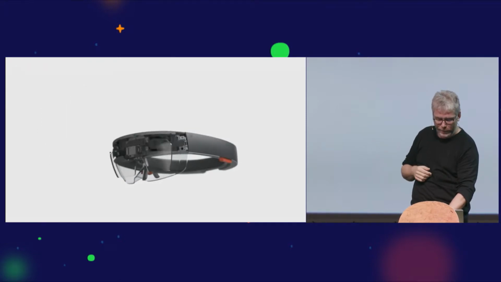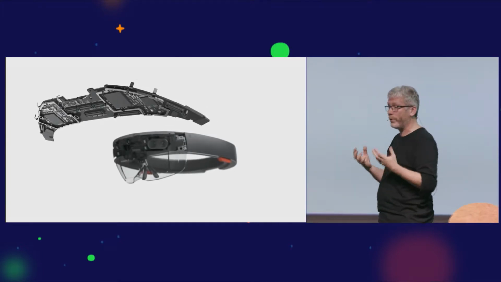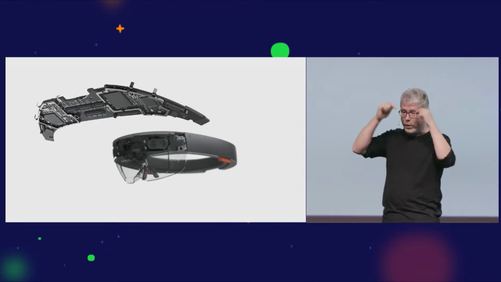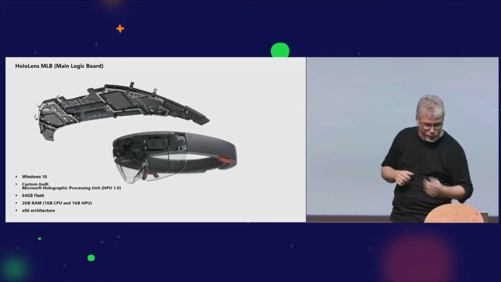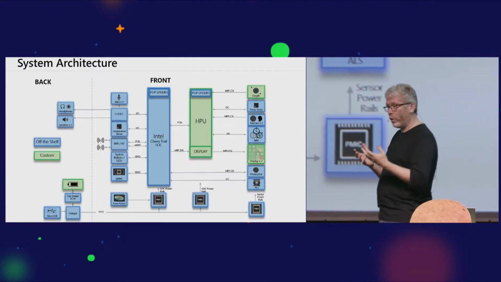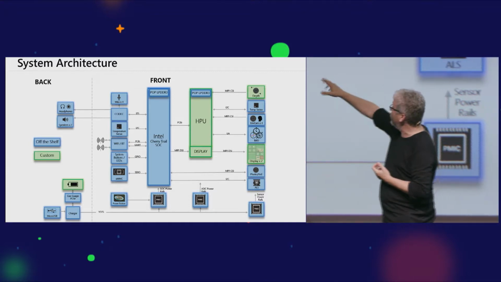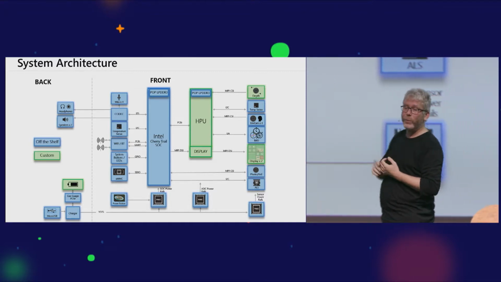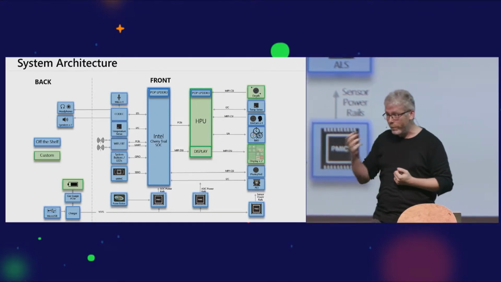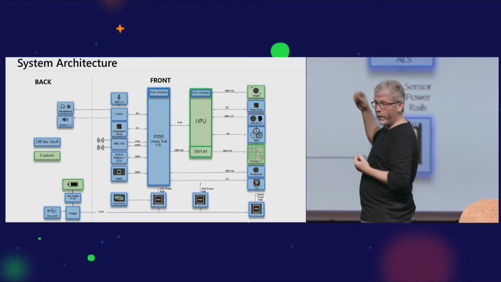I don't have time to go into details there, but HoloLens is essentially a fully self-contained computer. We don't need a pack or anything else. Everything is on the head. All the processing is there. And this, of course, is very challenging. In addition to a normal processor, essentially equivalent to a mobile phone processor, which you see there, you have something that we call the HPU. This is for doing all of this real-time computer vision very efficiently, by having some specific optimizations there.